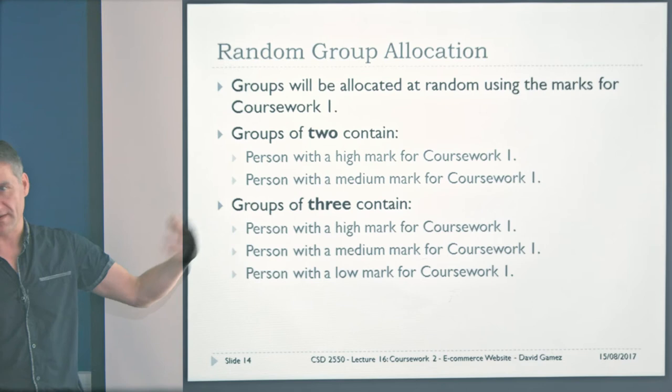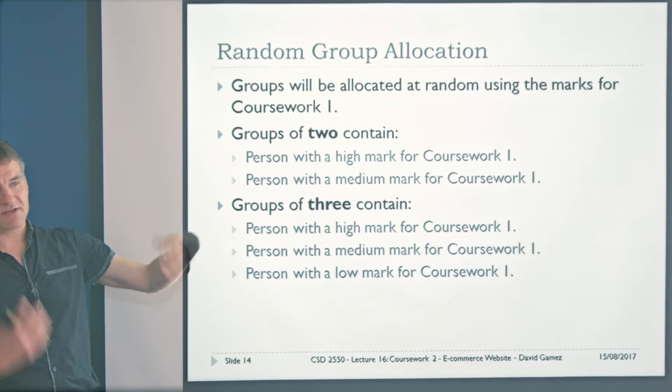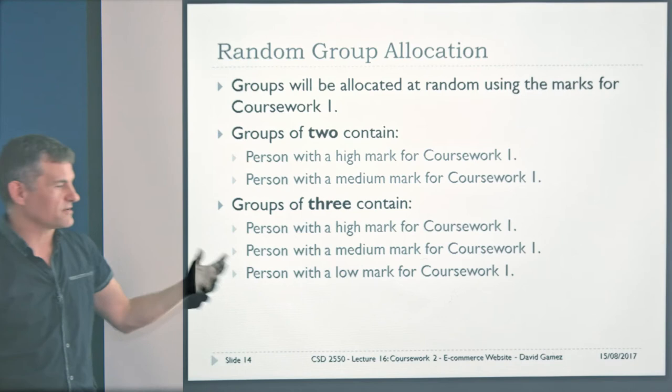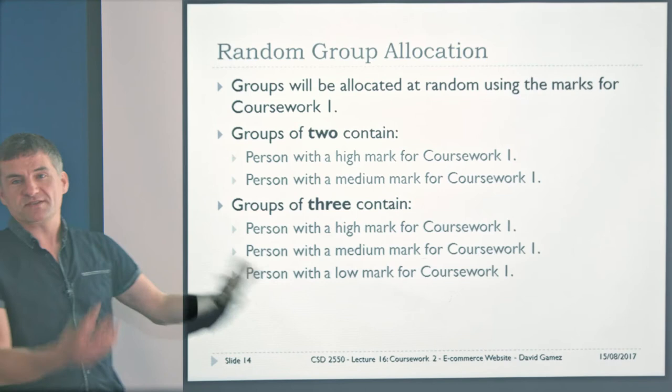So someone who got a low mark might be great at databases. They might be great at writing project reports. They might be great at other stuff, or designing the database, or coming up with ideas, right? So it's not necessarily the case that just because you get a low mark at something that you're completely rubbish, right? Most times that's not the case. Most times someone who's got a low mark in one area has many other skills in another area.